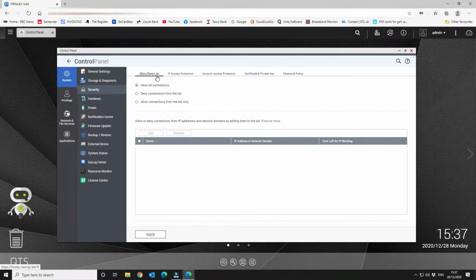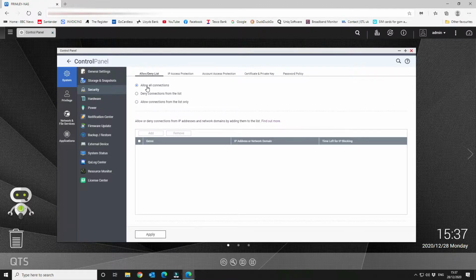So the first thing is your allow and deny list. At the moment we've got ours set to allow all connections, but what we do is configure ours to only allow connections from devices that we say are okay to connect. In other words, anything from your local area network is what you can set here. So if you've got multiple VLANs, for instance, and you only want devices on a single VLAN or IP range to connect to your device, then you can do that here. Or if you only want to allow one or two devices, then again you can create an IP access list.